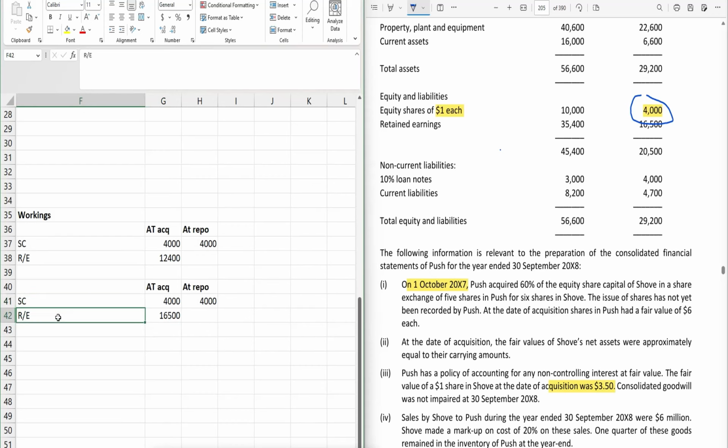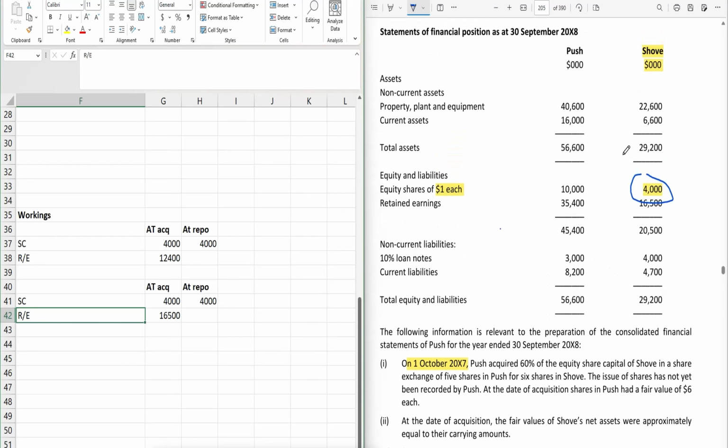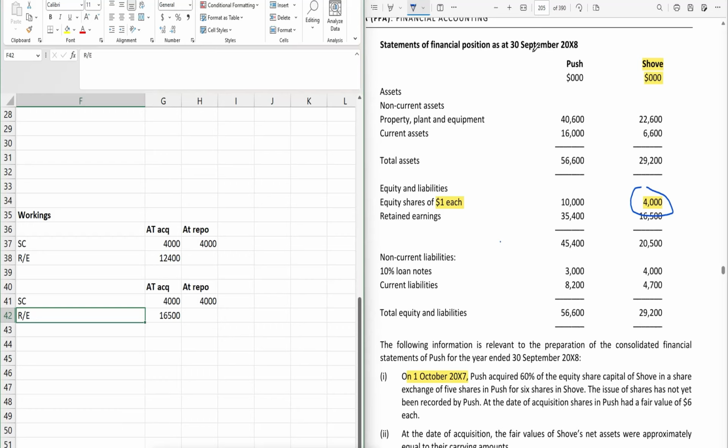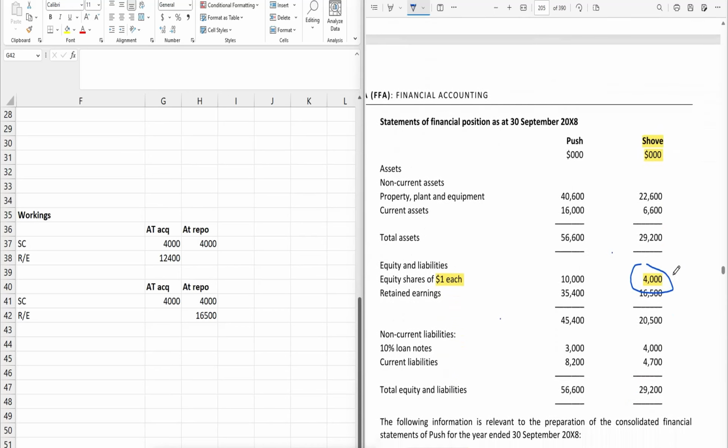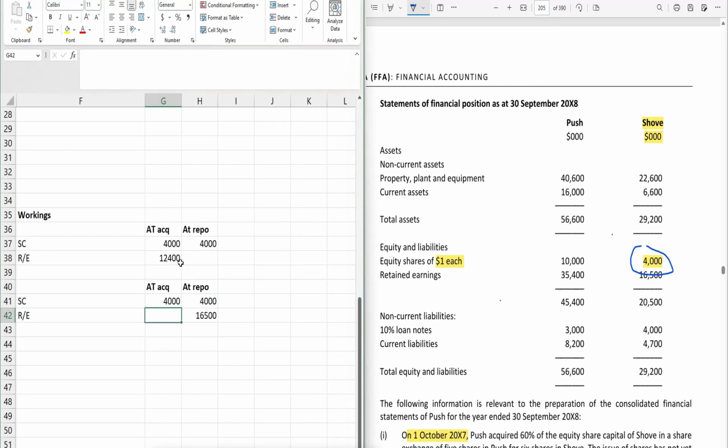So we will take this equity portion, and as I have taken the share capital and the retained earning, but here is the trick where the student made the mistake. See, the retained earning is for the year ended 30 September 20XX. So that means this 16,500 is for the reporting date, not for the date of acquisition. So you might be thinking, what will be the value of retained earning at the date of acquisition? Here above they have provided the PLI term. So that means this profit has been added during the year in this retained earning. So that part we need to deduct. That's why I have deducted the 4,100 from the 16,500, which will give the value of 12,400.